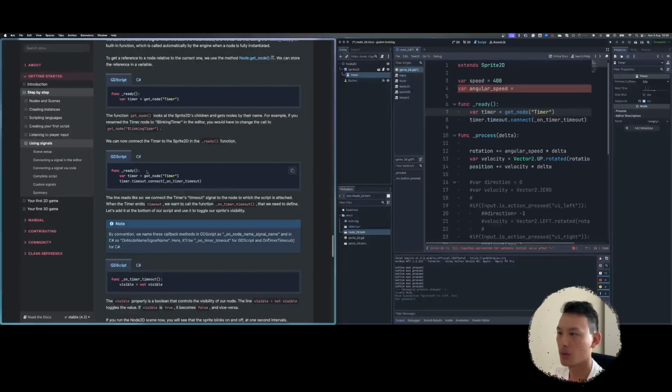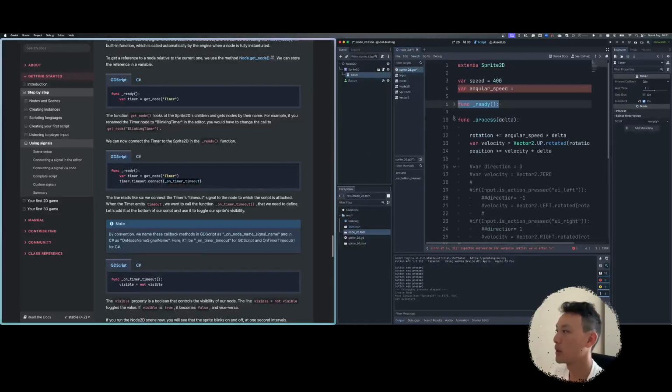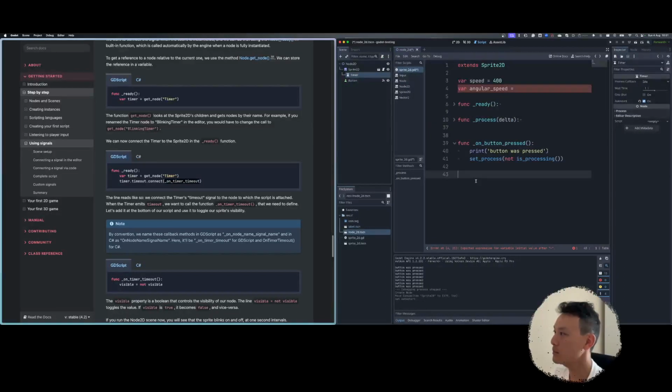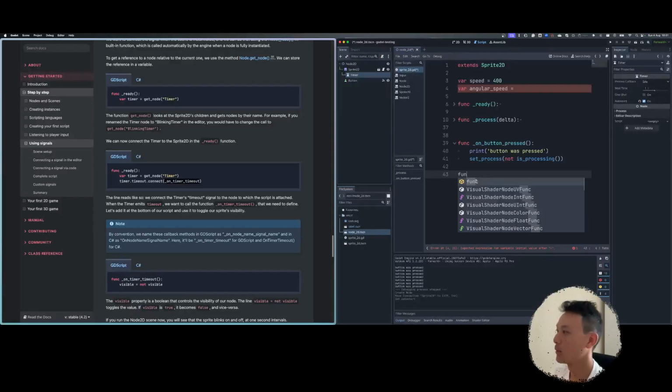So we connect the timer's timeout signal. When the timer emits timeout, we want to call a function. We then need to define it. Let's add it at the bottom of our script and use it to toggle our sprite's visibility. This creates a new callback function called on timer timeout.